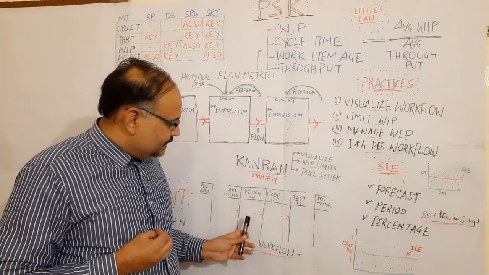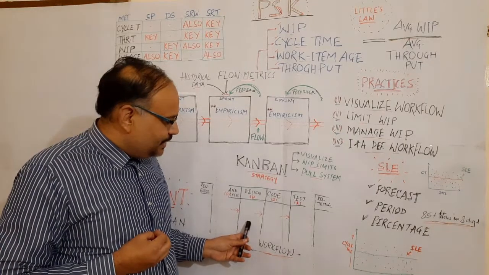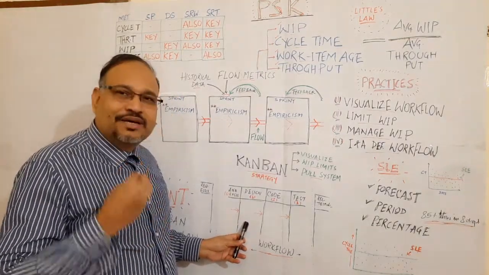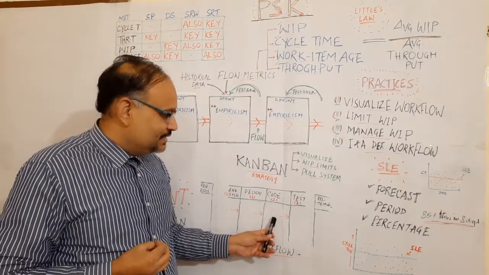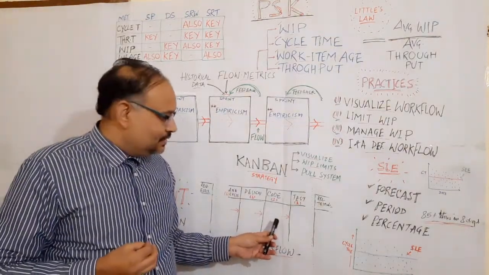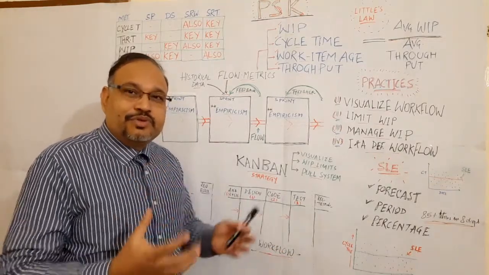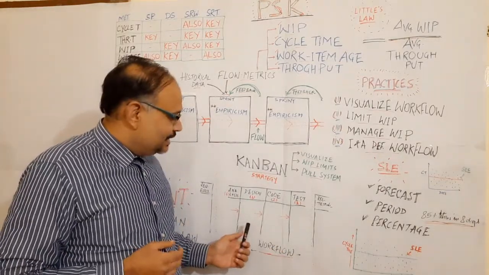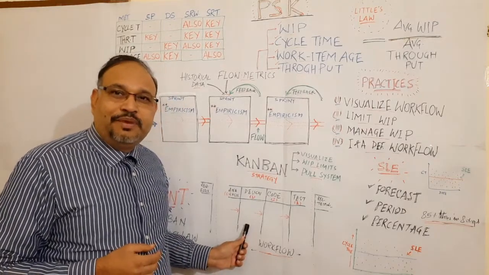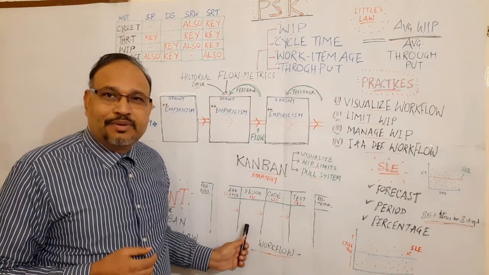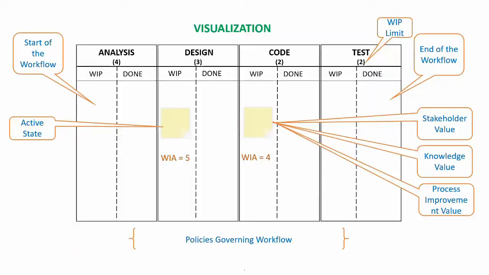For example, here I said that a PBI or work item is in its fifth day, whereas there's another PBI which has gone ahead on its fourth day. That means during the visualization itself, the team can get to understand that this PBI is in trouble and probably needs to be focused. There are some aspects of the visualization that should be taken care of.